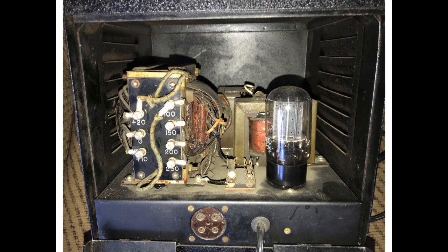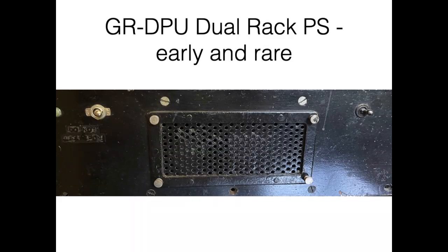Now, rack mount power supplies. If you see one with a single power switch, it's probably a World War II version. But if you happen to see one with two switches on it, that's quite possibly one from the very earliest rack mount HROs, or even the AGSs. If you remember that Fort Wayne airport receiver, the big tall thing that had two AGS-like radios in it, this would be the power supply for that type of configuration. So pretty rare, and a dual power unit. Glance at every black rack power supply you see, and if you see one with two switches, I would recommend you pick it up.